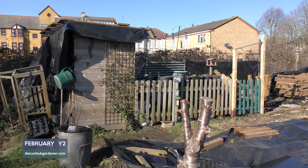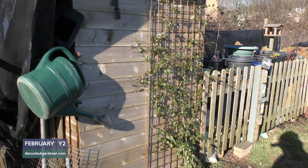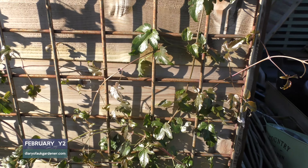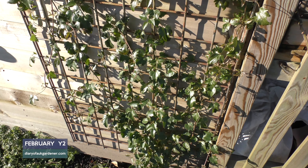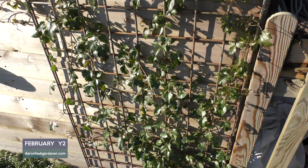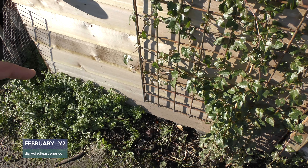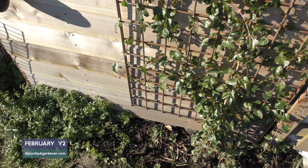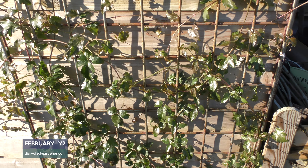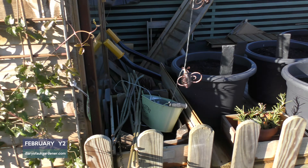There are a few things that have changed. Let's start off with my clematis here - this is doing really well. This is the winter clematis. It did have a few flowers on the bottom there but it's just putting on a lot of growth. I'm thinking about possibly getting another clematis to put by the side of it - a summer one - so this could be like a clematis wall. If you can think of another climber that might do a good job, tell me in the comments below.